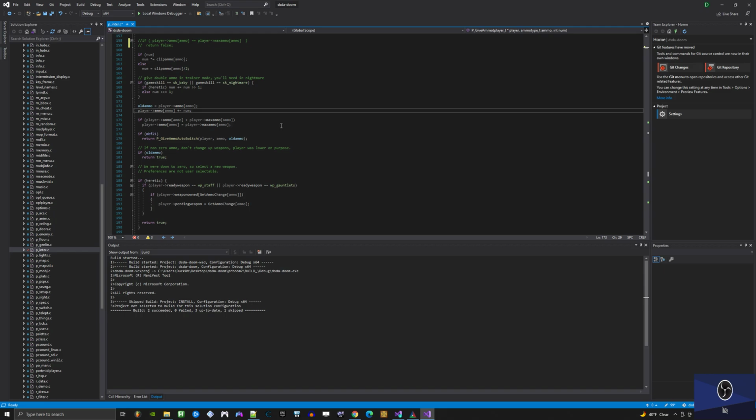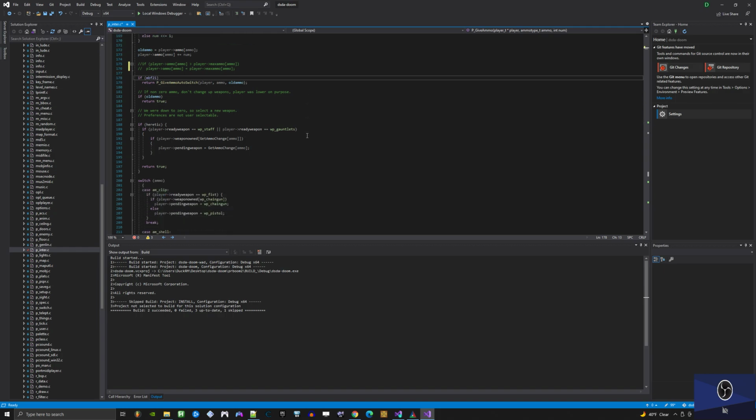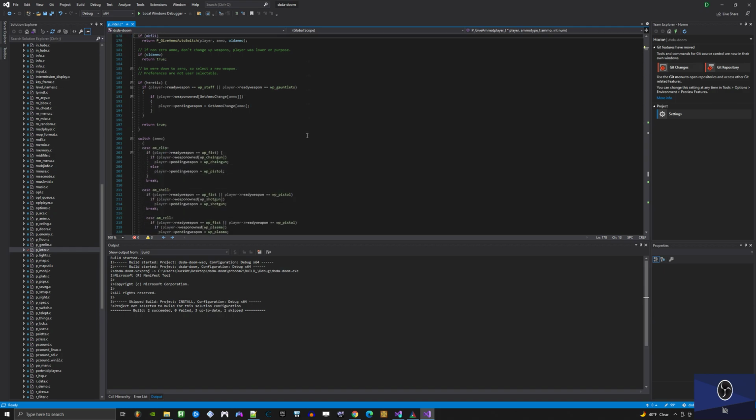Then it says, if you picked up more than your maximum allowed ammo, we're just going to set it to the max ammo because you've hit your maximum. I'm going to comment that out. Oh no, I guess you have to highlight the entire line. Comment that out too.